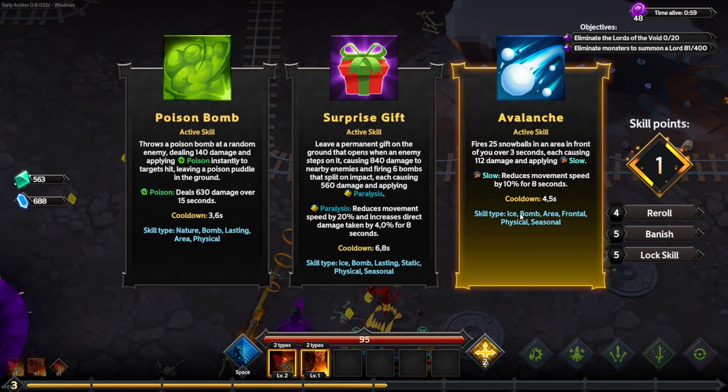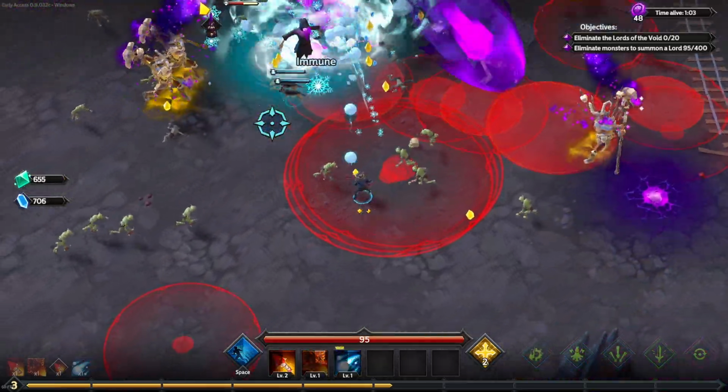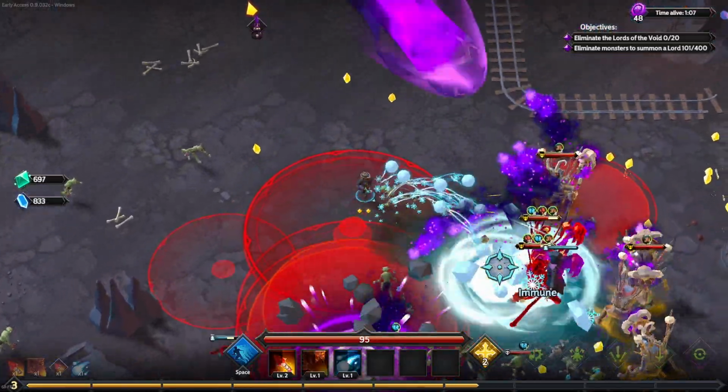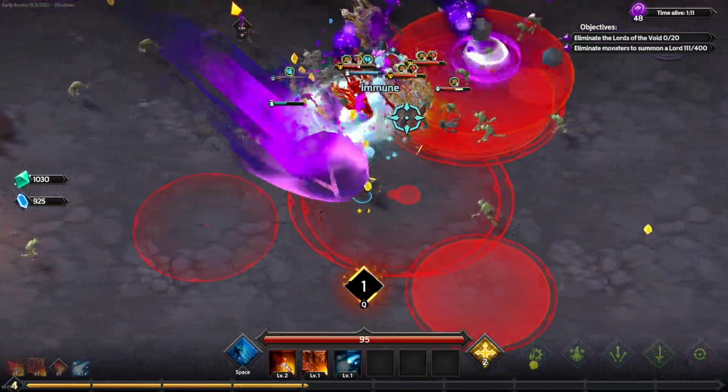So I am going to grab Avalanche. The slow is very helpful, as well as the damage it will provide, as well as the negative effects. And because it does have different tags, it also gives us bonus damage because of Generalist.